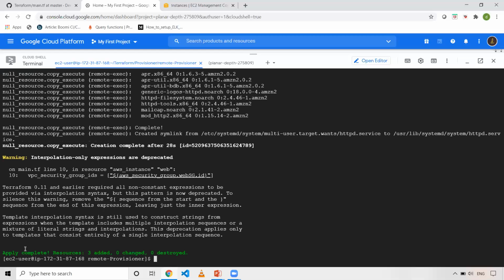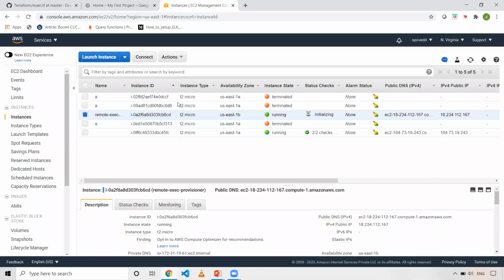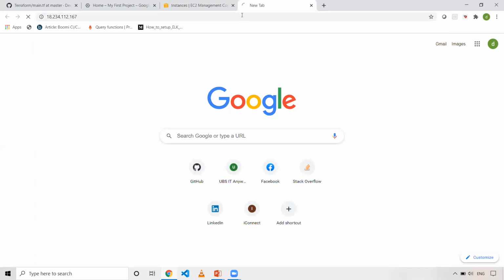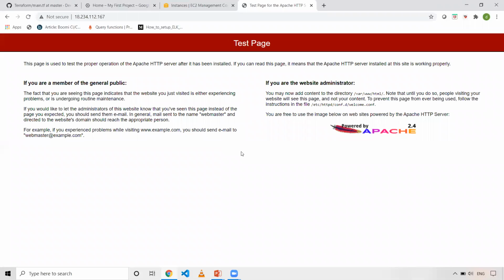And as you can see from the logs, all the resources have been created, and even local and remote execute have been successful. If any mistake happens in the remote provisioner or file provisioner, it will fail and be stopped. Okay, and now we can go ahead and access that particular instance with its IP. So this is my machine, and let me take that IP, and when I try to access it, I should be able to see the HTTPD page.